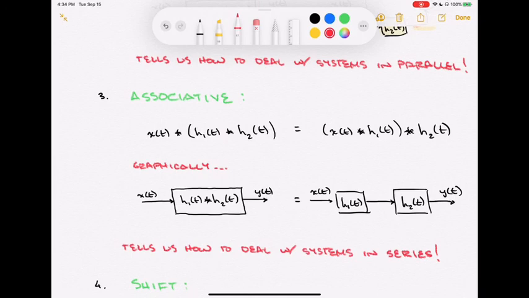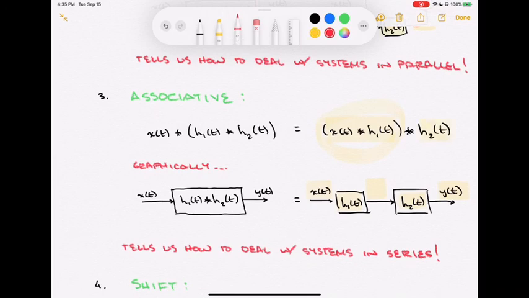Again, we can come up with a systems picture on this that can be very helpful. Let's again start off on the left-hand side, and let's look at that interior guy inside the parentheses. X convolved with H1. What is the systems level perspective of this? That's an input X going through a system H1, giving us an output. The output there is just X convolved with H1. If that now serves as the input to another system H2, the overall output of that system is just going to be whatever that input was, in this case, X convolved with H1, convolved with the second system's impulse response, H2.